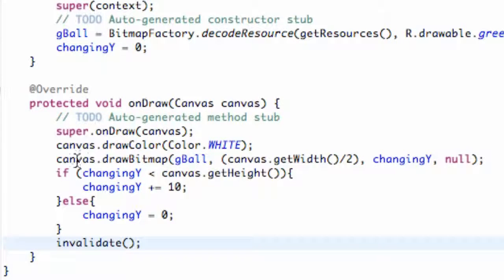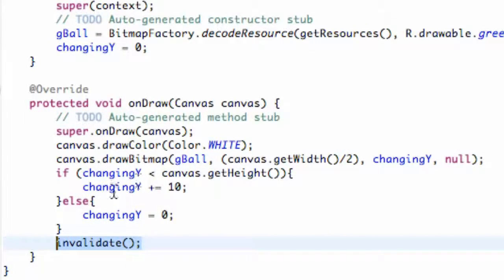Yeah. Hey, you put the ball on there? Yeah. Did you change the changingY variable? Yeah. Alright, I think we're done for the day. And then the boss is like, invalidated, do it over again. So that's going to cause it to go into a loop of some sort. So you have to have that invalidate method. We're just going to save that and run it now.